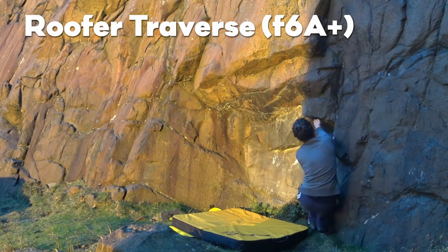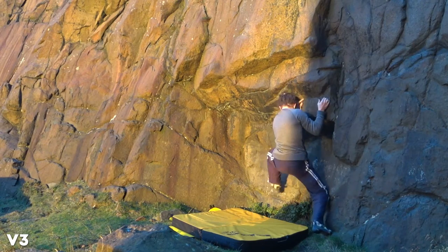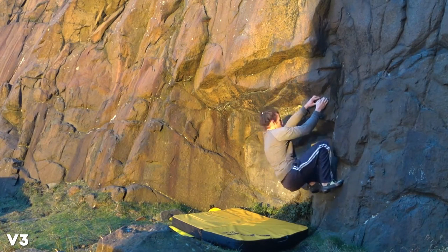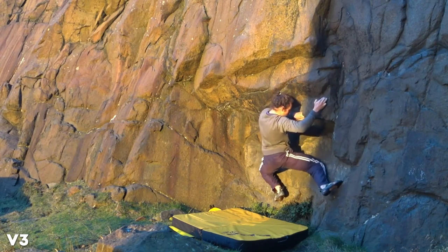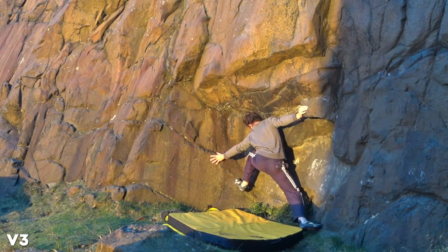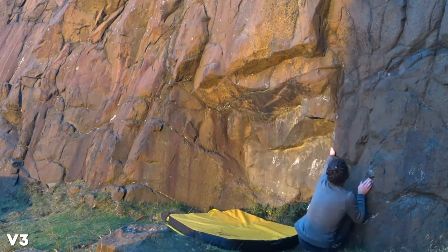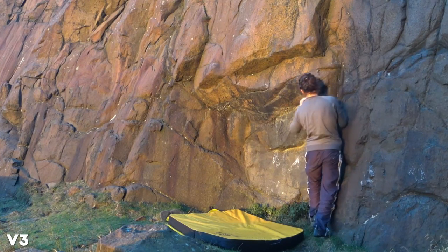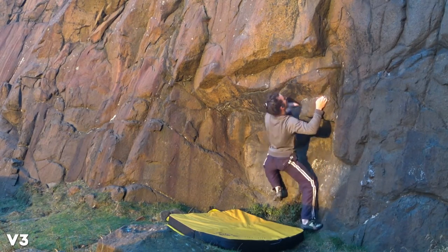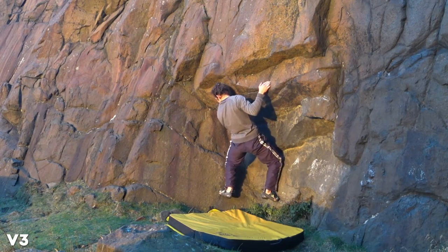And this traverse gave me a lot of trouble. At first I was trying to pack my whole body basically underneath, and that gets me into some weird positions and tough moves. Fall off there, get into these lovely moves. Actually, kind of like punching the wall there with my right hand. And so here I go a little bit higher, and rather than forcing my body underneath, I'm more just traversing past it in a sense. I think I was taking the description a bit too literal.